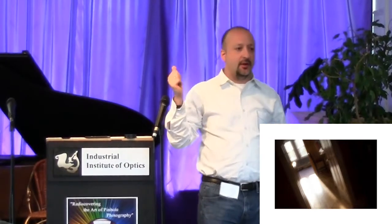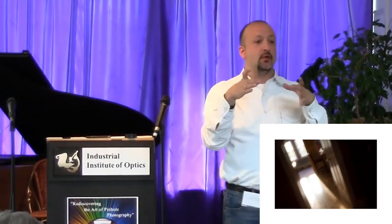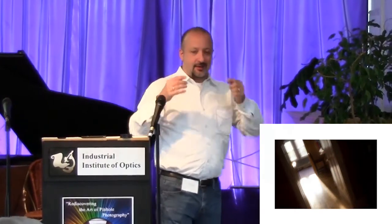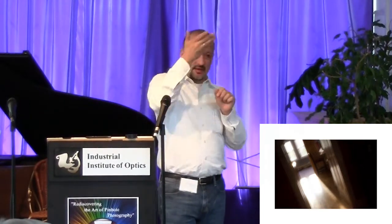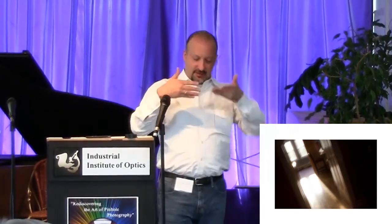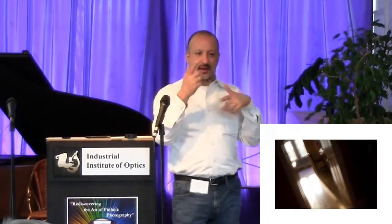I got involved with pinhole early. My very first photographic memory with my dad is in the front yard — we built a pinhole camera out of a tub of oats for a science fair. You go in the darkroom, take the lid off a Quaker oats tube, make a pinhole on one side, cut it out, put a piece of aluminum foil, literally pop it with a pin, then put a piece of photo paper in, go outside, shoot a picture of the front of the house, develop it — you had a reverse image. That started the gears turning.